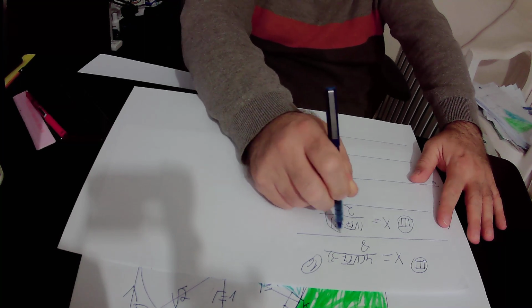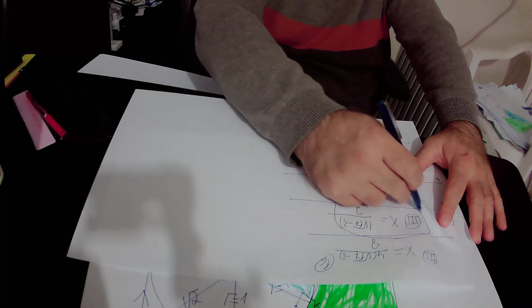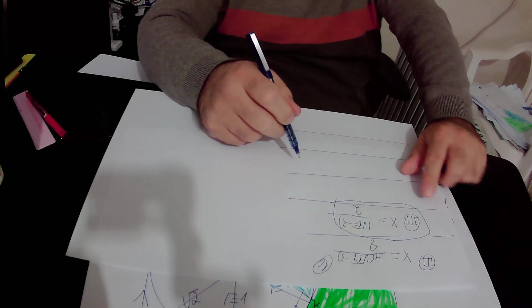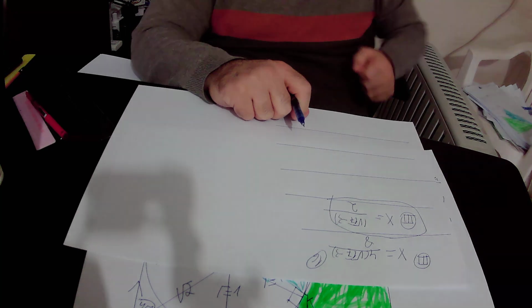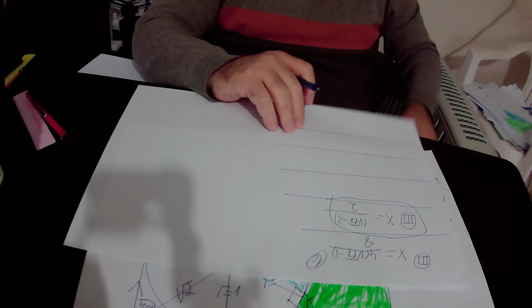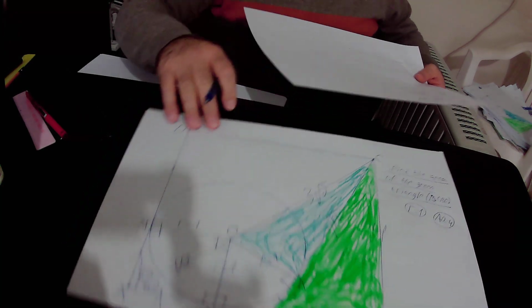So in conclusion, we found out that, according to equation number 3, x equals the square root of 17 minus 3, over 2. And what is the area of the green right triangle?